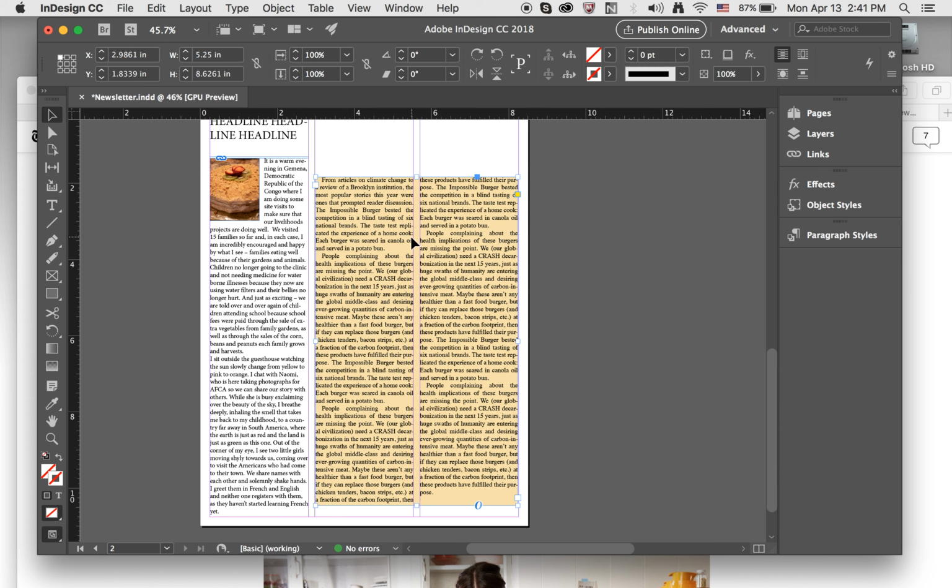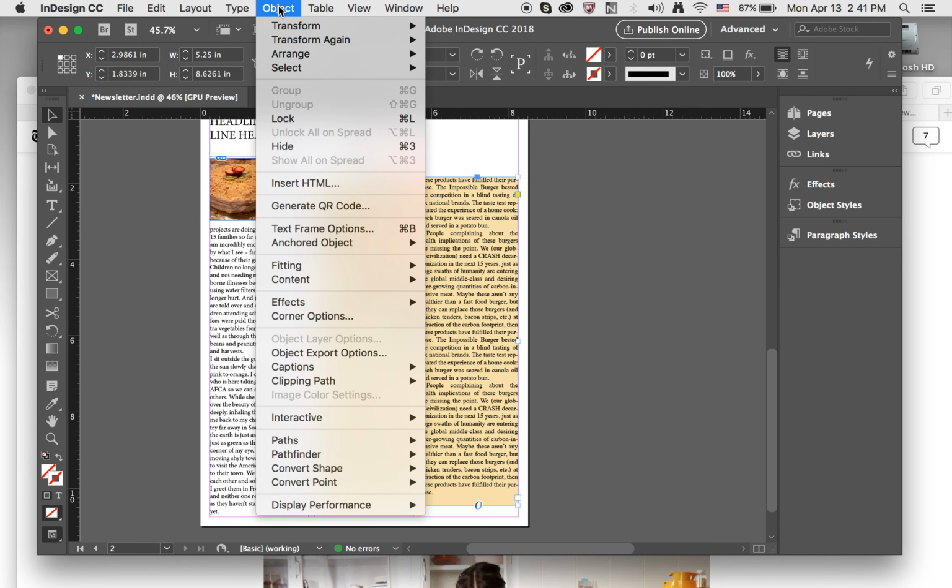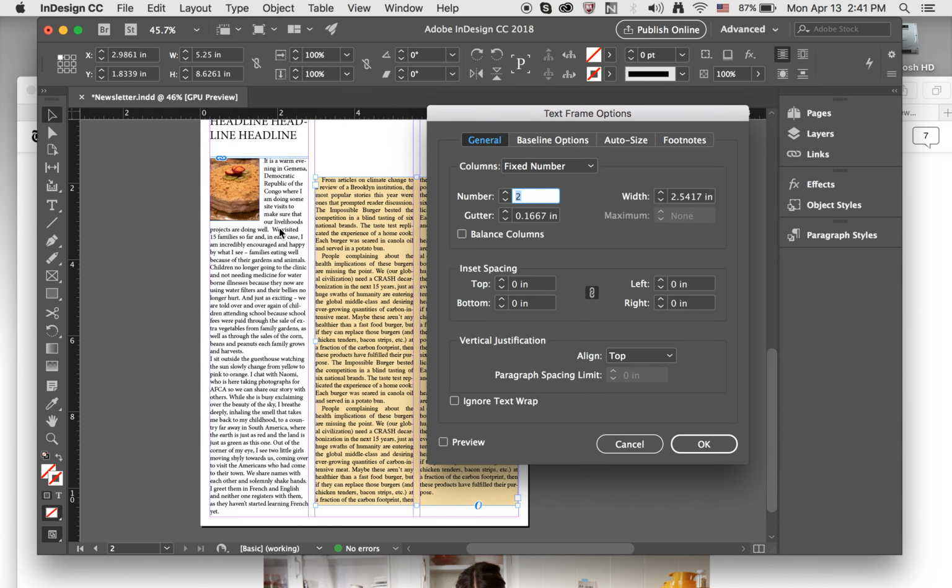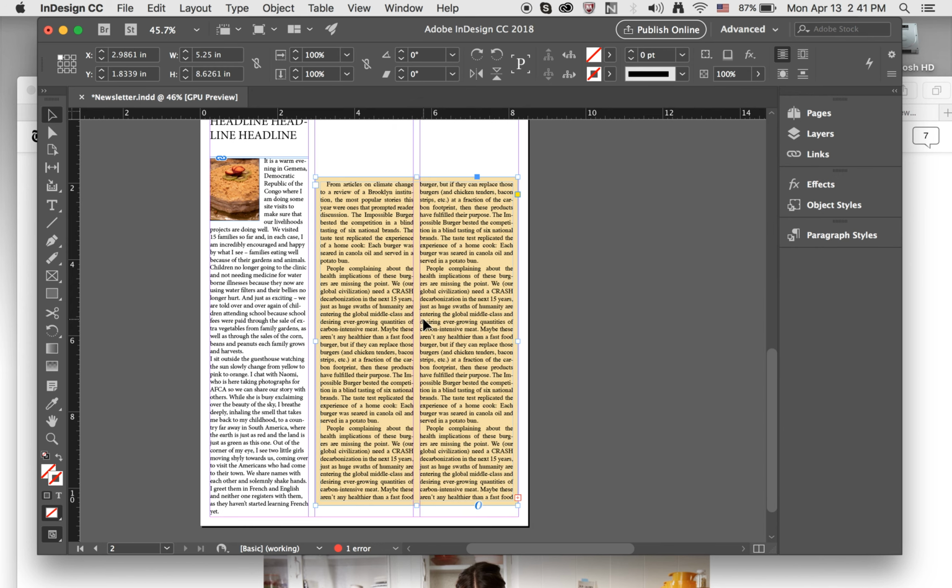So how do we take care of that? It's very easy. Click on the text box right there, and under Object, scroll down to Text Frame Options, and we've used this command quite a lot. Now everything we've used it for was for the number of columns right here. But now let's go on to this second box right here under Inset Spacing. Under Inset Spacing, make sure this is linked, make all settings the same, and I'm just going to click one time on the arrow above and maybe one more time just to make sure you guys will be able to see it. I'm going to hit OK, and look what happened now.